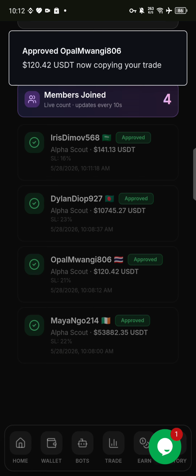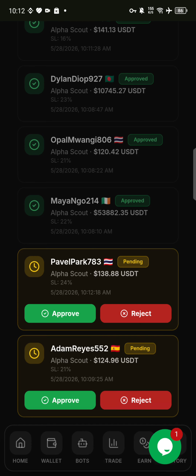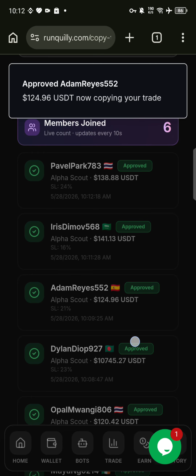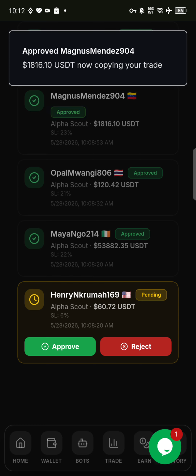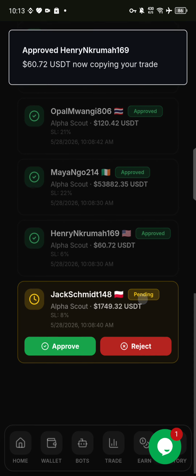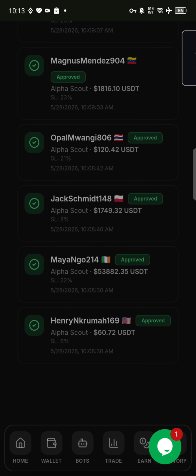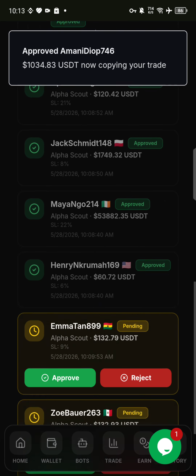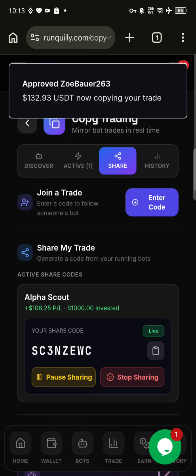I think this is a beginner, because if you've been in the market with me right now, the minimum you can start trading with is at least 5,000. 138, 124. From different countries, you can see the flags are different, and the names also. You can see 1,800, 60 from America. Surely. Okay. 1,792. Not bad, not bad at all. This is trading with automated bots. 1,034. From Ghana, 132. I know that flag. 132.